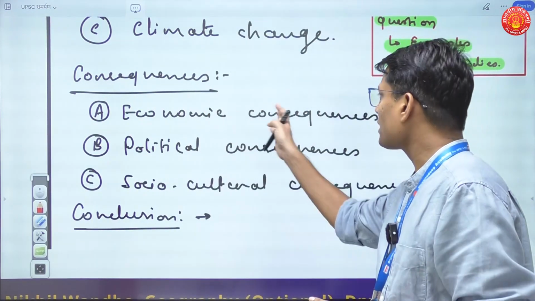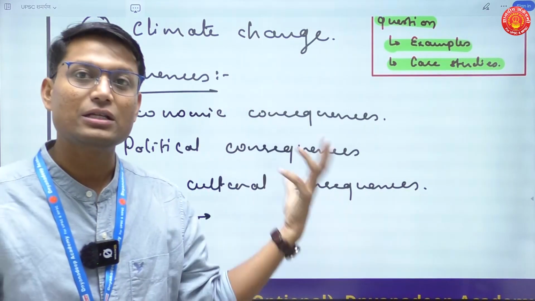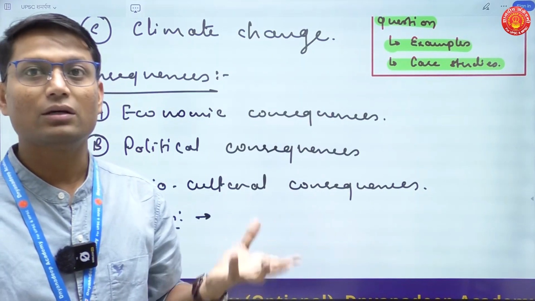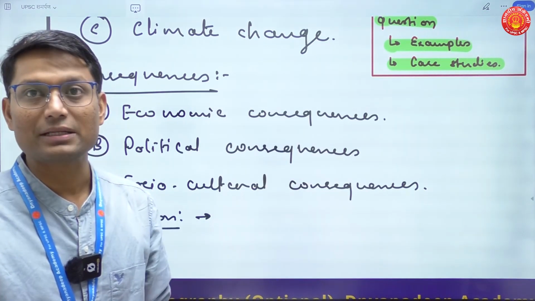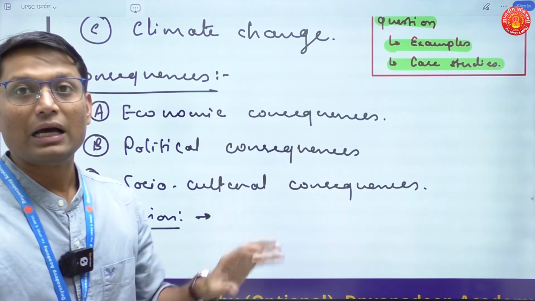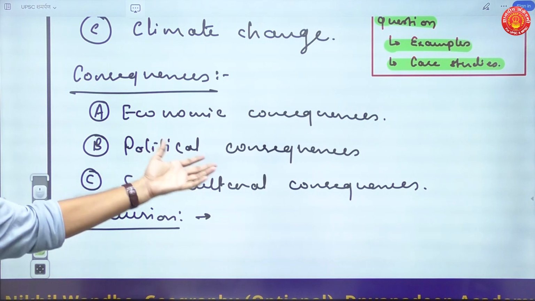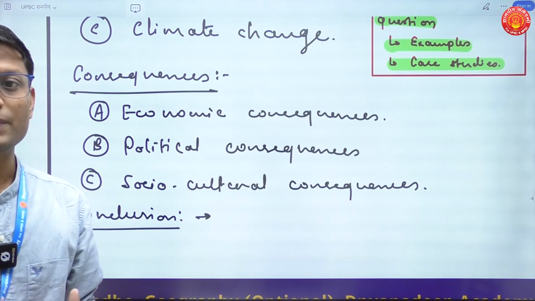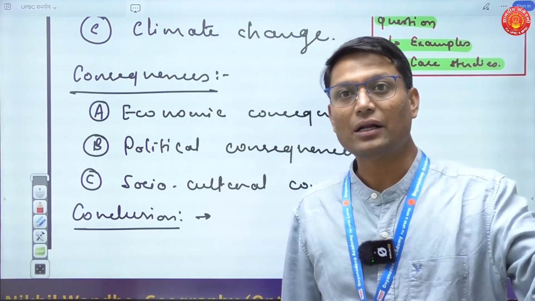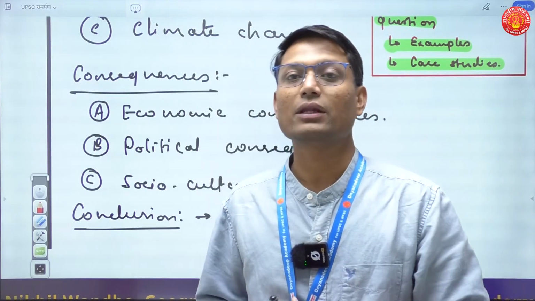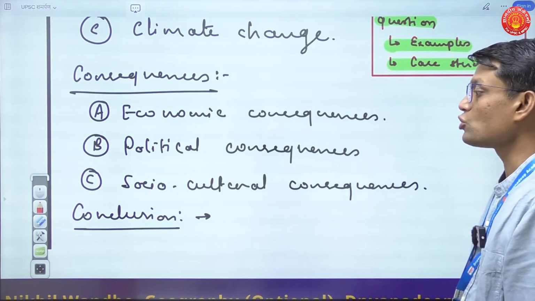Fine. So when it comes to economic consequences, whosoever is receiving these particular migrant flows, that particular region is going to experience economic strain because resources are strained. Just look at the conditions in some of the European states, because a lot of people are coming from Africa and that is overburdening the systems in these European states. Similarly, there are political consequences because there will be some political conflict around this. Socio-cultural consequences are there because people coming from other regions are going to have a conflict with the native population. So these are the consequences I am supposed to talk about here.